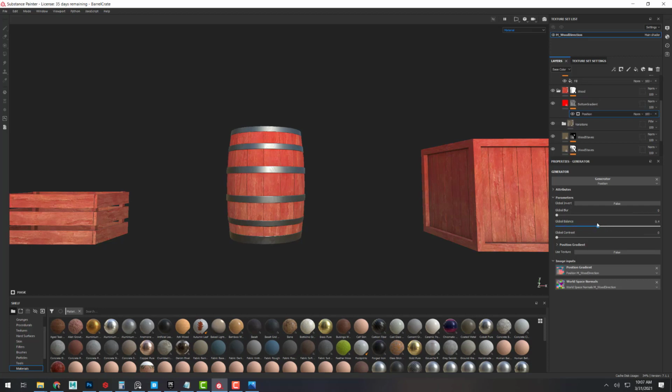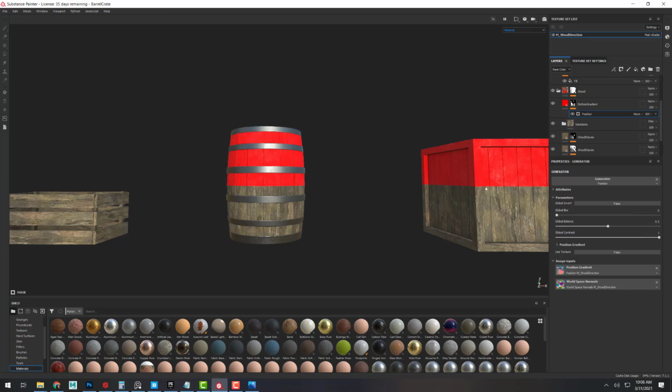If I slide this balance around, you'll see how it changes, but it can still be pretty hard to tell. This global contrast down here controls the contrast between the light and the dark areas. So you can see as I bring it up, it tightens up that line a lot. A good thing to do here is you can, right off the bat, slide this all the way up to 1, and it's going to give you this really hard line here to show you where that divide is.